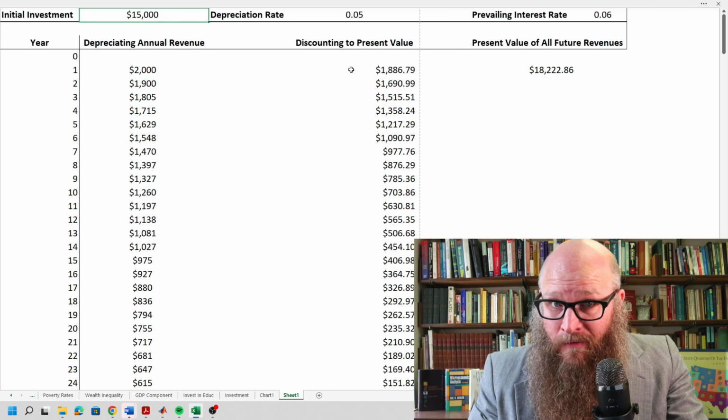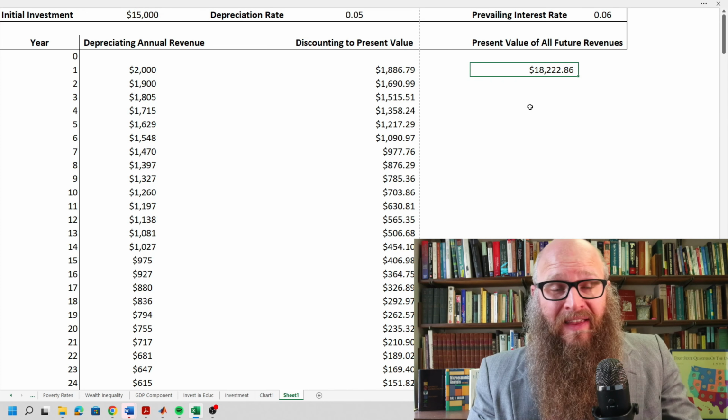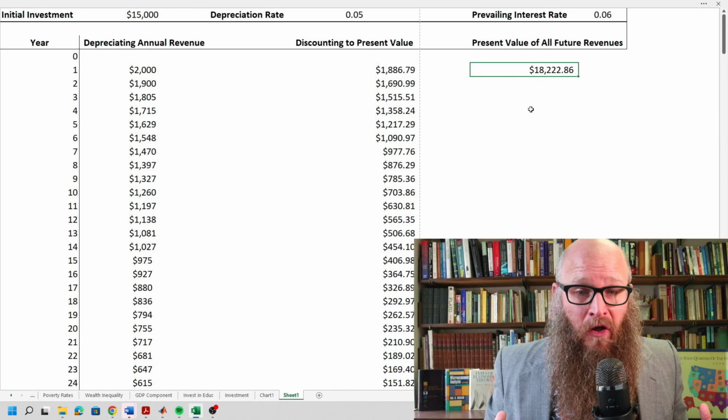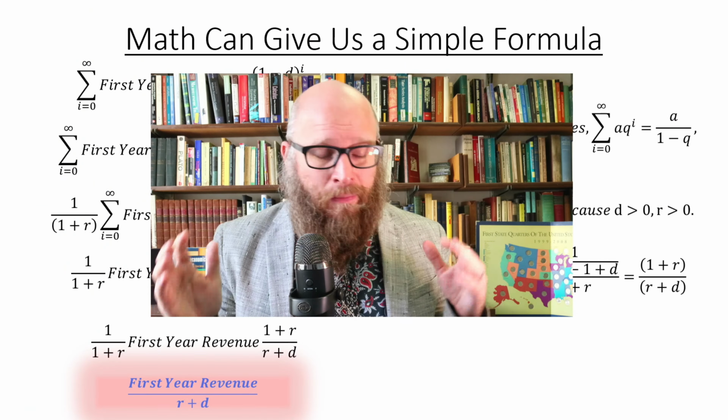Considering today we're spending $15,000, and in the future we're expecting $18,000 again in today's dollars, time to buy that tractor. But notice it's not enough simply to earn a profit. You have to earn a profit over and above what you otherwise could earn simply putting the savings into the financial sector. Now, calculating the present value of all those future revenues doesn't necessarily require a spreadsheet.